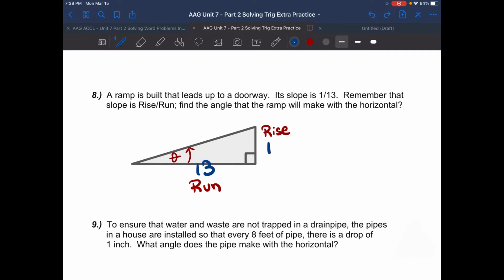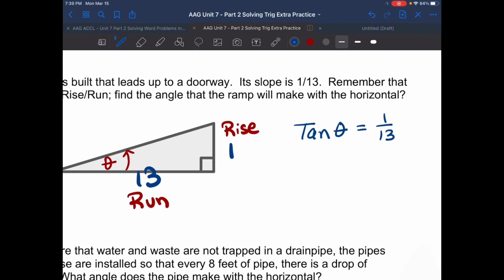Now, for the tangent function, let's go ahead and write our general equation. Tangent of theta, which we don't know, equals opposite over adjacent. Now, if you notice here, guys, this is a commonly used equation in engineering where the tangent of an angle is equal to the slope. All right, but what we're going to worry about is how to undo the effect of tangent. So, guys, how do we undo tangent? We're going to use inverse tangent. Good. So inverse tangent of the ratio or the fraction.